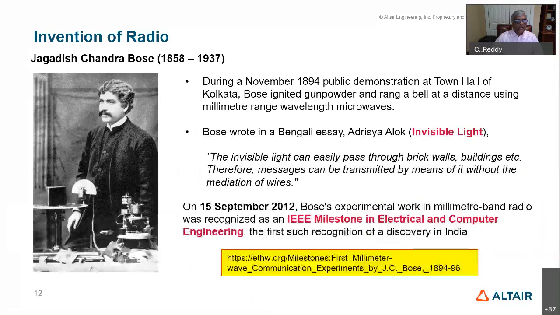Of course, not to forget our own Sir Jagdish Chandra Bose, who actually did this. It is actually documented that his experiment on millimeter waves was preceded even before Marconi's experiment. In 1894, he demonstrated ringing of a bell wirelessly by generating the millimeter wave signals through ignition of the gunpowder. Of course, he wrote that the invisible light, of course, that's an electromagnetic signal, can easily pass through brick walls, buildings.